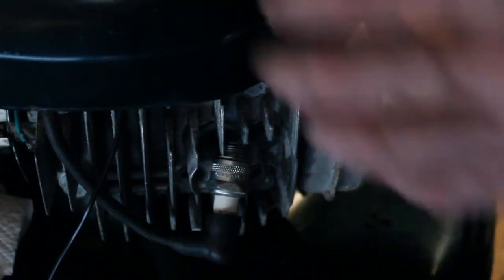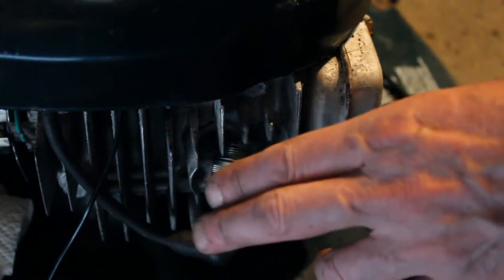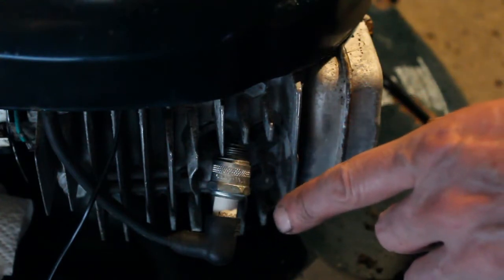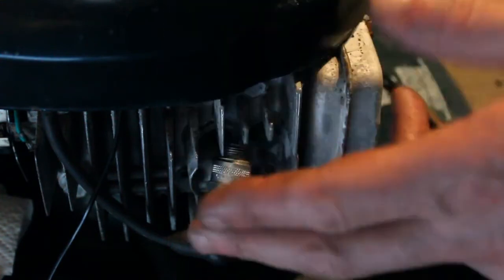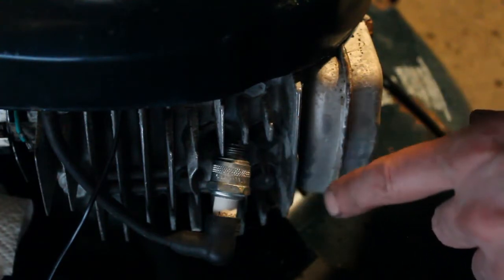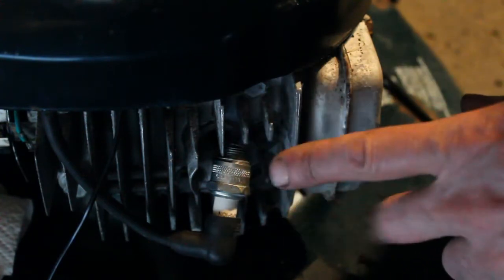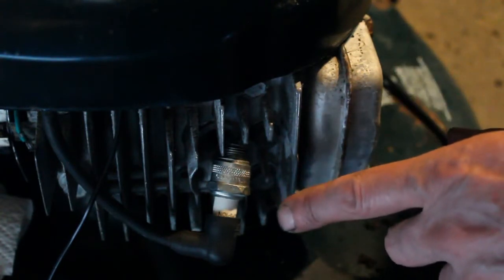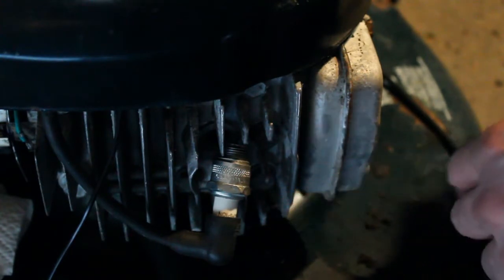Okay, so what I've done is I've put the cover back on, and I've unhooked the ground wire from the coil. So we're going to see if there's an issue with the switch somewhere in here. I'm going to try to crank it over a couple times now that I've unhooked that wire, which has a lot to do with the engagement system on the handle, so that when you let go of the handle, the mower will shut off. So it's a pretty important safety feature.